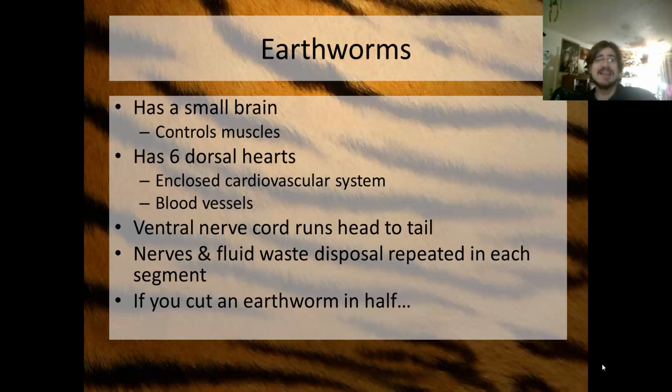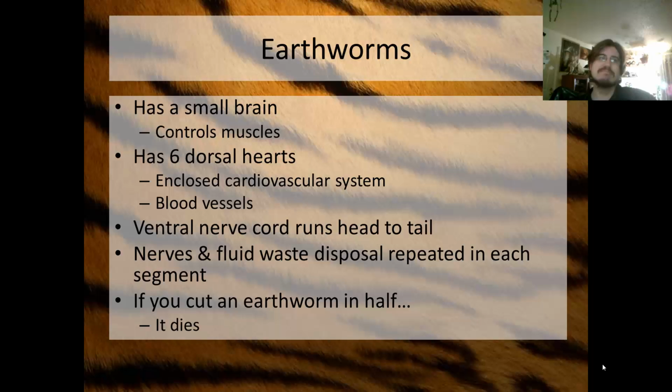That's right! It dies. So, that was a lie that I was told as a child. I was told that if you cut an earthworm in half, then the earthworm will regenerate and you'll get 2 earthworms. Turns out if you cut an earthworm in half, you are cutting out half of its digestive system, half of its blood vessels, half of its body. Kind of bad.